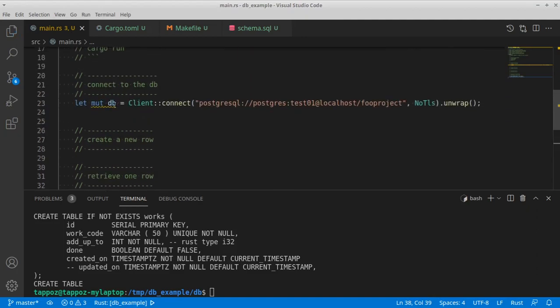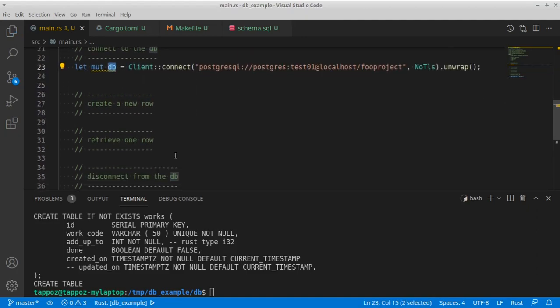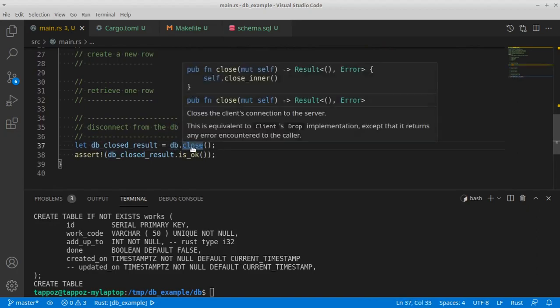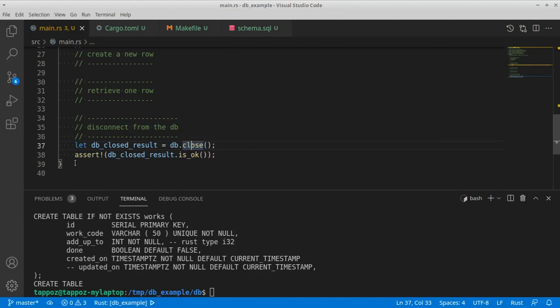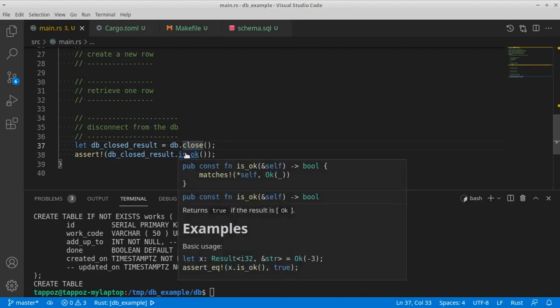And given this database instance, we're gonna invoke the close method that needs to be applied to the database client, that, as usual in Rust, is gonna return a result that could be either an OK or an error. And we want to invoke the assert macro to make sure that this result is okay. Otherwise, the macro is gonna fail and we're gonna panic.